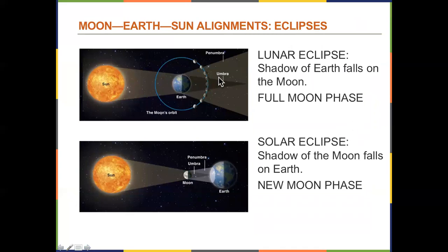Now, as the moon goes around us, we get eclipses sometimes. We talked about the eclipse seasons a bit. When the moon goes behind the earth for a full moon, it always has to be a full moon for a lunar eclipse. It will sometimes go through the shadows cast by the earth. Notice the earth casts two shadows, an umbra and a penumbra. Umbra means dark. Penumbra means almost dark or outside of the dark. But we can sometimes go all the way through. Sometimes we just hit it partially. So we have a partial or a full lunar eclipse.